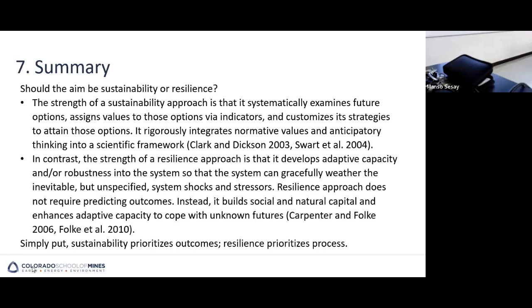So sustainability prioritizes relatively short-term outcomes, and resilience prioritizes robustness in the face of extreme events and chronic stresses that we expect climate change to bring to us. So we have to understand what those words mean. And then we have to think about how we're going to have the conversation. What is going to be our basis for design of any system that we do? Because we have to think about this. The end. Thank you.